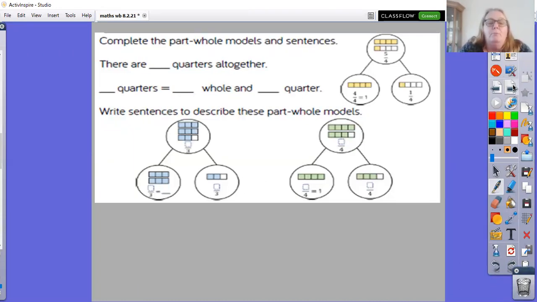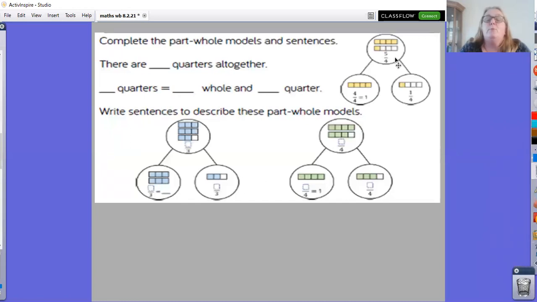Part-part-whole models do help you to understand when you're looking at fractions that are greater than one, the parts that the fractions are made up of. If you have a look at the example on the top here, it's got five quarters and it's showing you top four quarters in one bar and one quarter in another bar. So that's five quarters it's got there. And it's then breaking that down into four quarters, which equals one, and then the one quarter that's left over. So we say that five quarters is equivalent of one and a quarter.